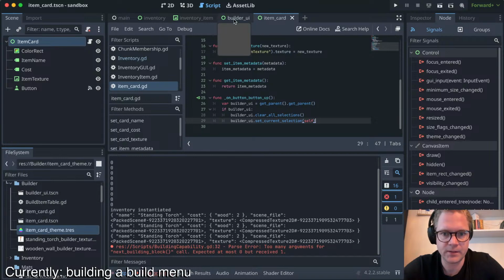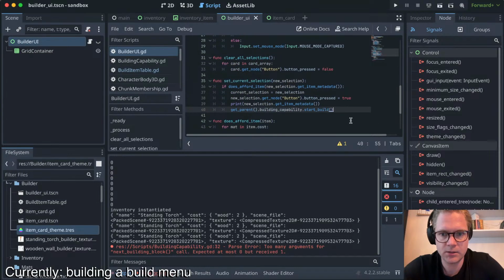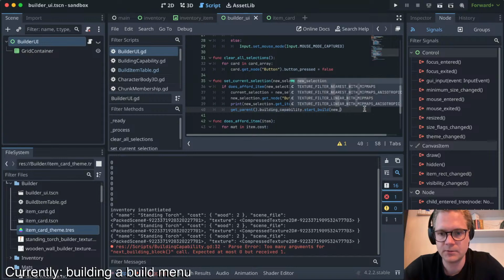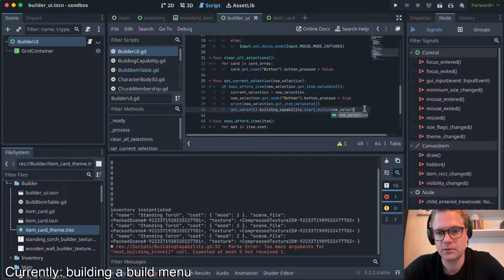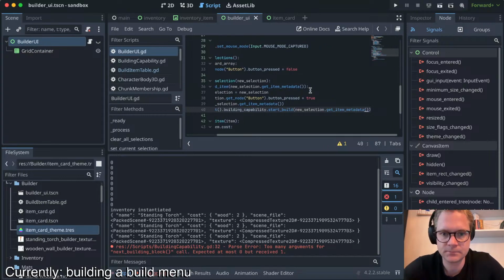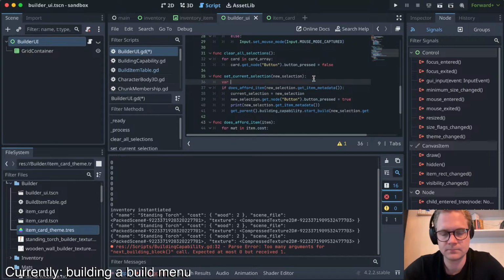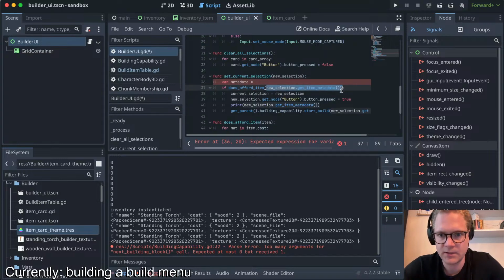And so from the builder UI, we send over our item. New selection, get item data. Just gonna make that into a variable since I'm using it twice, or even 3 times here.